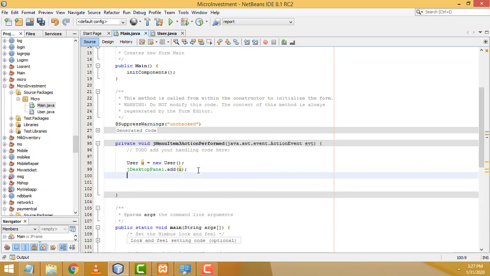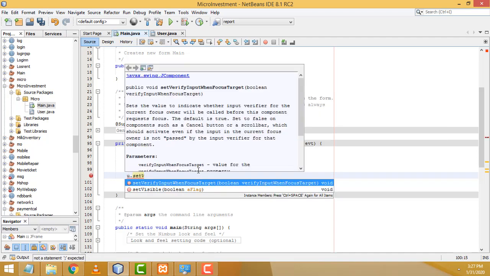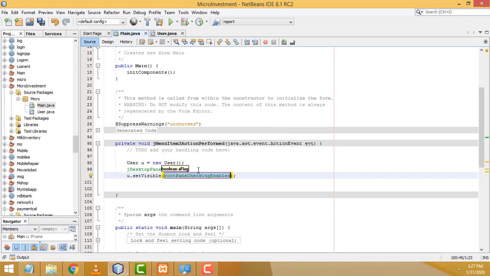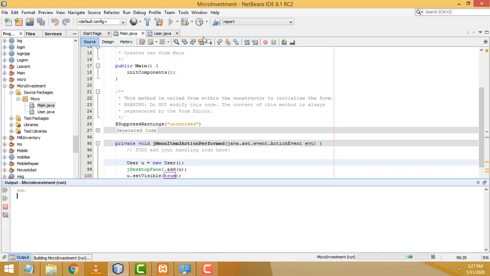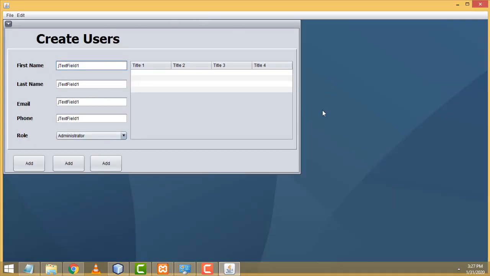After that we have to write another thing here, the same thing, u dot set variable true. You have to write like this. Now let's run and check. File, users, you will be able to see the things, right? Very simple, right? You have to do the things like this.